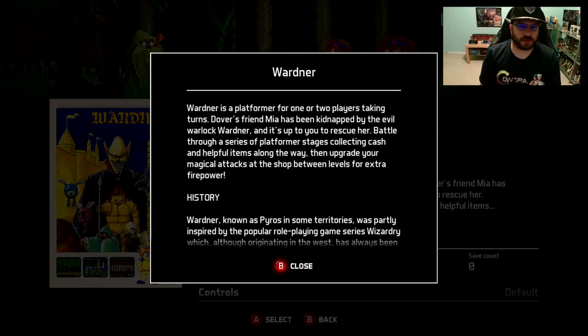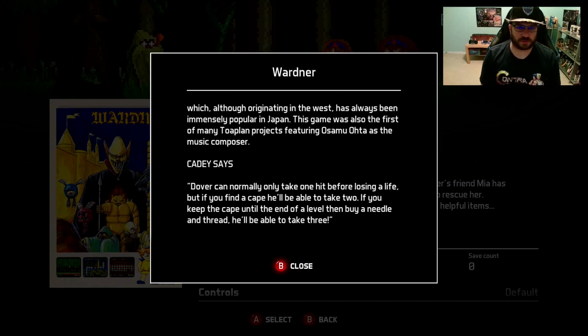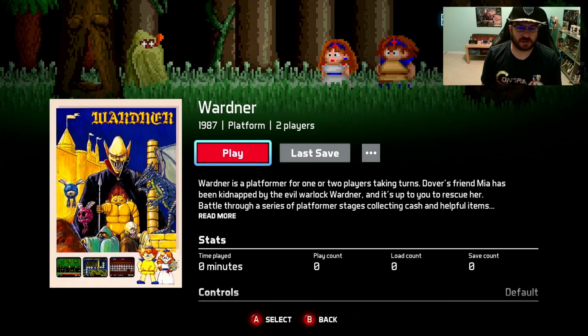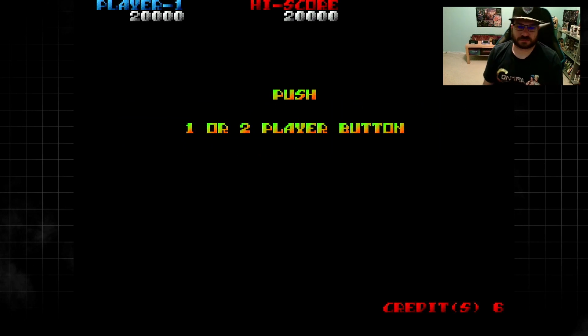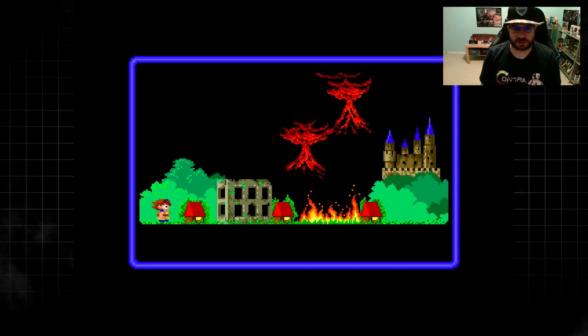It's a platformer. Wardner takes turns over his friend. Mia has been kidnapped. Dover can normally only take one hit before losing a life. But if you can find a cape, he'll be able to take two. And then if you get a cape to the end of the level and buy a needle and thread, you'll take three. It's funny. Platformers! Yeah. Let's see, then I can... And see, once I get through this, y'all, I can play these two collections as much as I want.